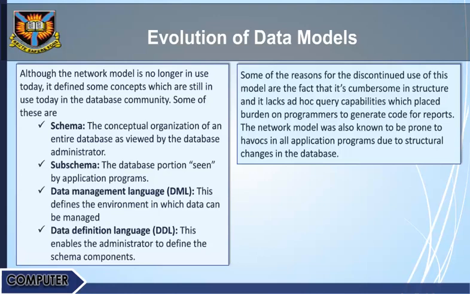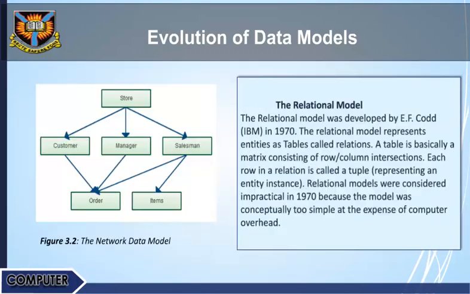Some of the reasons for the discontinued use of this model are the fact that it's cumbersome in structure and it lacks ad hoc query capabilities which placed a burden on programmers to generate code for reports. The network model was also known to be prone to havoc in all application programs due to structural changes in the database. Figure 3.2, the network data model.